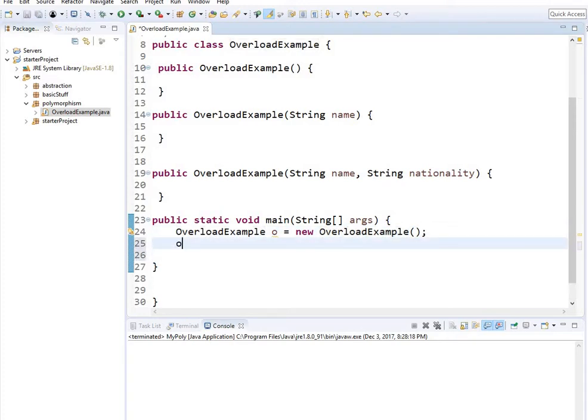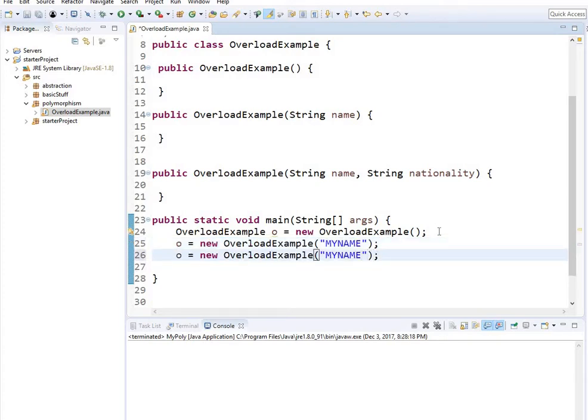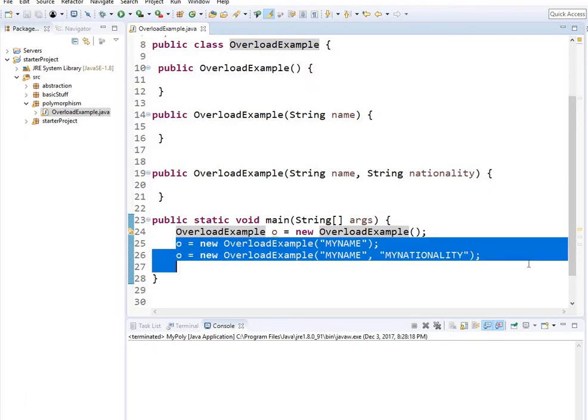You can do O equals new and then give some name here, my name. This is also fine, as well as my name and my nationality. You see, with one single method, which is a constructor, you're able to pass so many things.